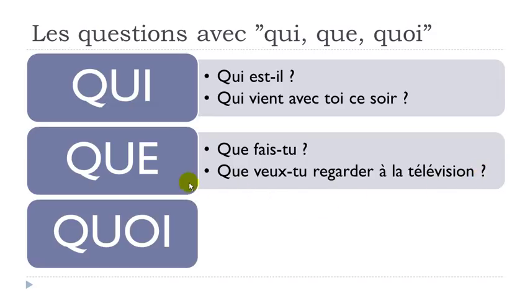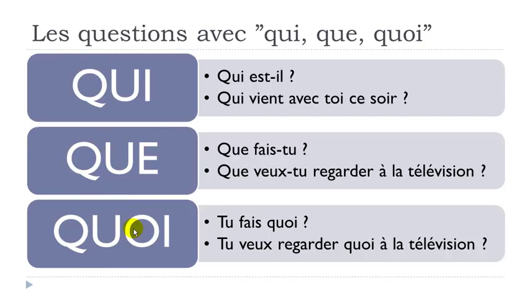And then the other option is quoi. So quoi means what as well. You will tell me, oh, you get two what here, you get que and quoi. Yes, for a good reason. Look at that. Tu fais quoi? I've just taken the same question as we had here, que fais-tu? What do you do? What are you doing? But if you're using quoi, then you don't start the question with it. You just put it, for example, at the end. Tu fais quoi? It is exactly the same meaning as this question.